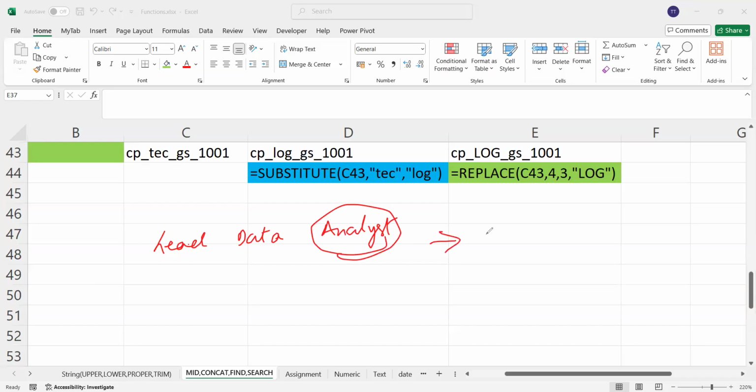I can directly do this. Okay, both straightforward requirements you can use. Many places you will have to replace it.